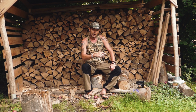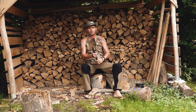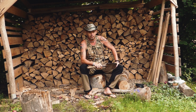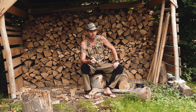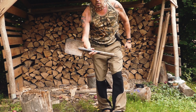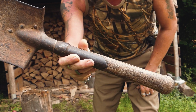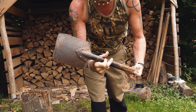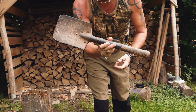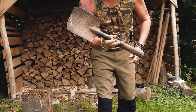To start with, we're going to go back in history a little bit, to World War II. Now, the survival shovel, or the entrenching tool as it is better known, has a much older history than World War II. But this is a German one. Because the Germans were occupying this territory in World War II and they actually lived in my house, I found this in my cellar.